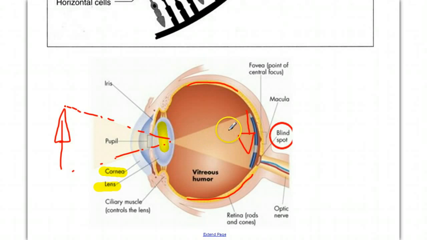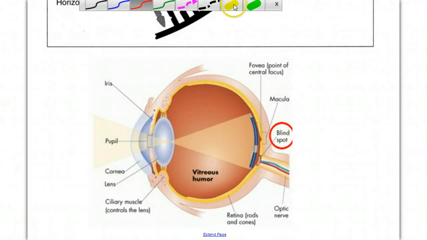But this focal point sometimes can be shifted, meaning if the eye is shaped too oblong, or maybe it's too narrow, then it's possible for the focus of this image to be too short and in front of the retina, which we'd call nearsighted, or maybe slightly behind, which we'd call farsighted. And of course we wear corrective lenses to bring that image either forward or push it back so it falls right here on the retina so we can see things and they're not blurry.